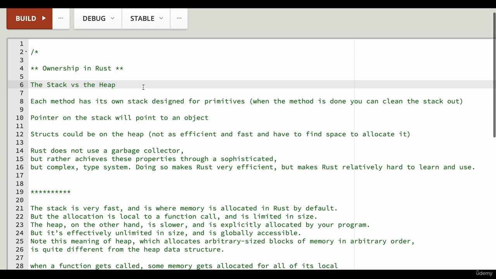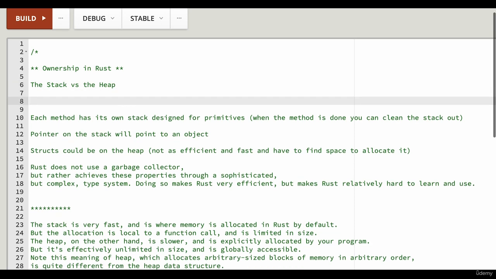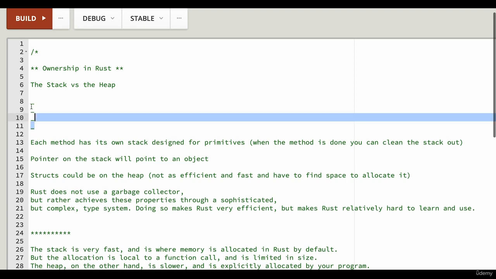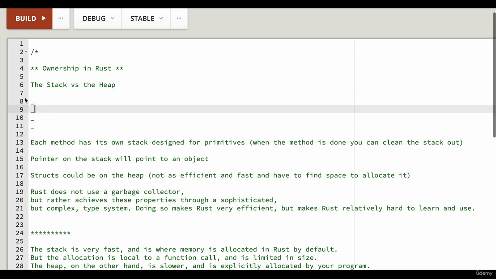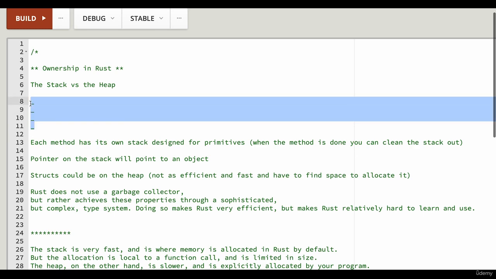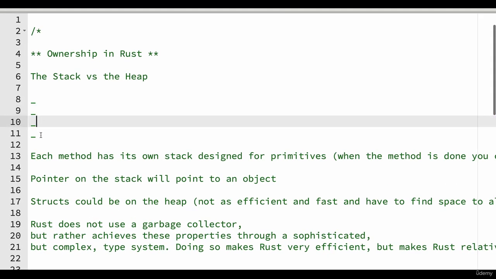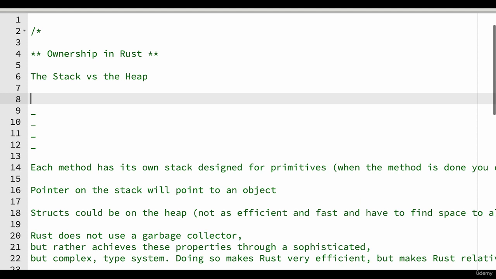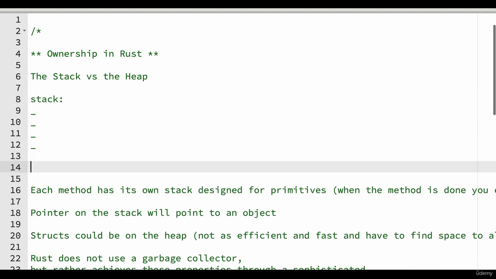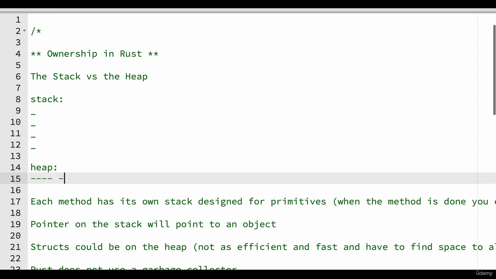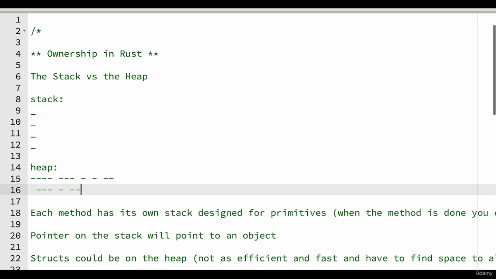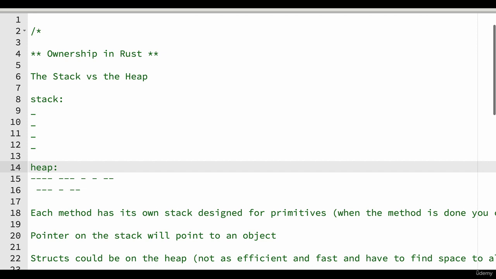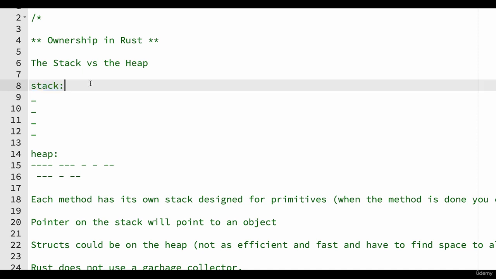I want you to think of a stack exactly like how it's worded, like something that's stacked, piled on top of each other. So these four things would be stacked on top of each other. They're organized, and just by looking at it intuitively, this would be much more organized, right? Say that's a stack, versus a heap, where a heap would just be a bunch of stuff heaped. So we've got a stack of things versus a heap.